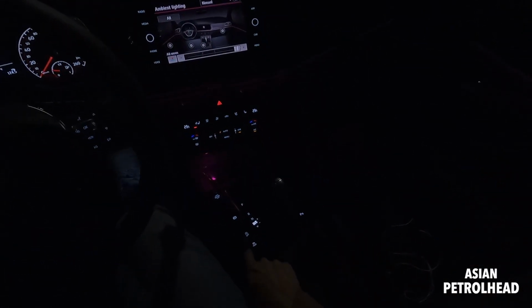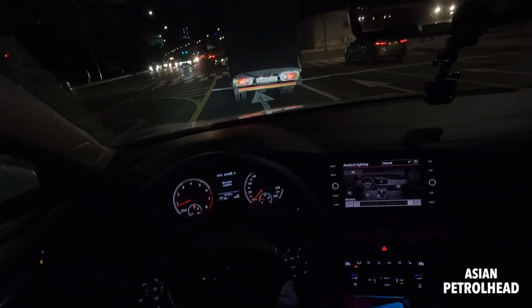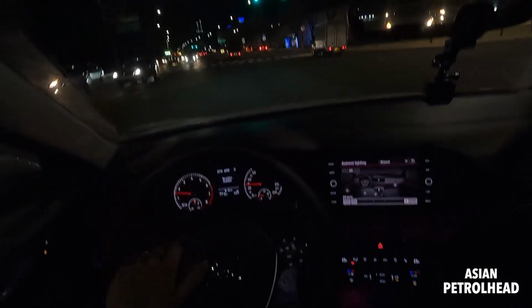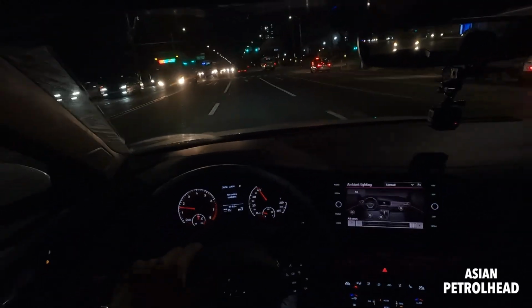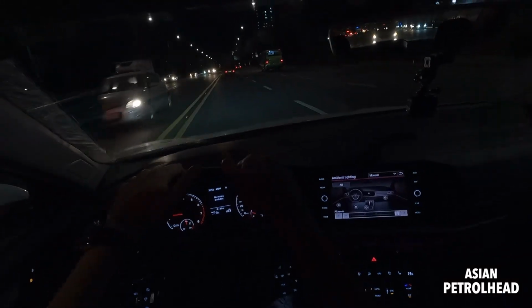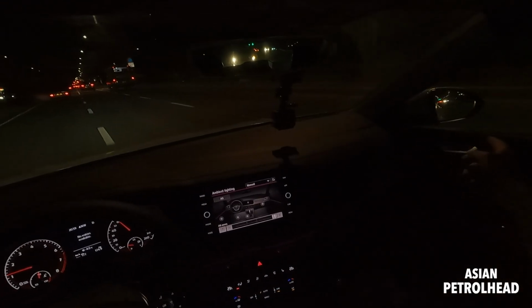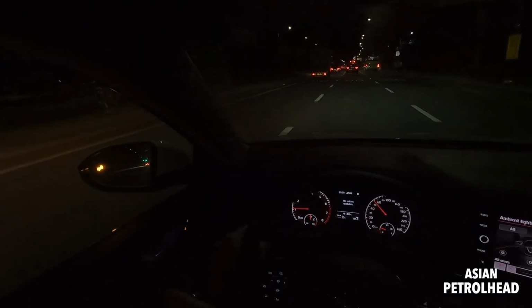And right now we have the auto start and stop working. Really wish it also had an auto hold as well, but as you see, when it wakes up, it's not too disruptive, so I kind of like it. And the gauge cluster and infotainment screens are easy on your eyes and very straightforward to use. I like it. Some models just have too bright a white background for the gauge cluster, but this is black, red, white lettering, very nice. So it just depends. We also have a blind spot alert system. It does not have a monitoring system, but it will help you greatly when you're making lane changes.